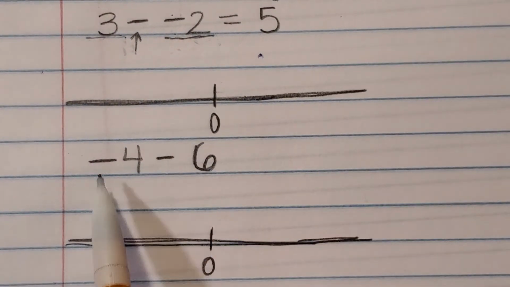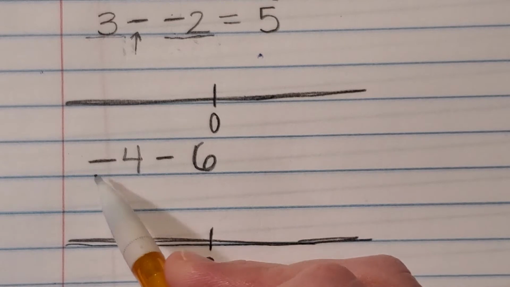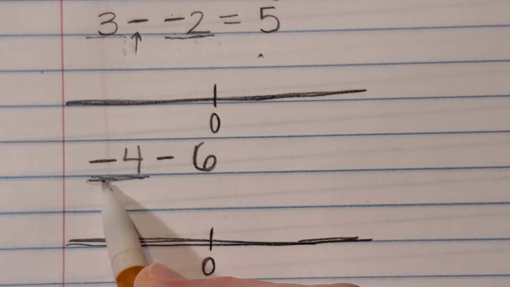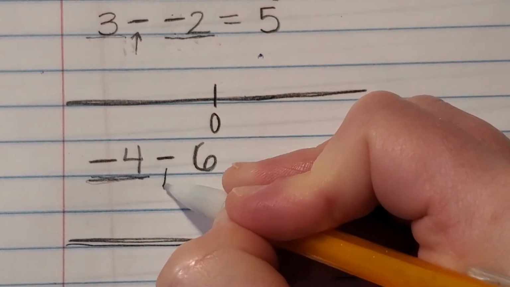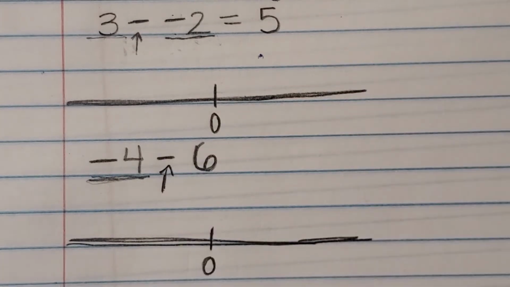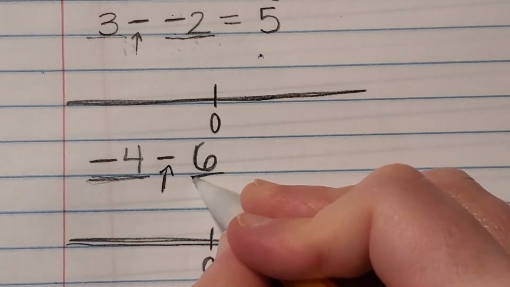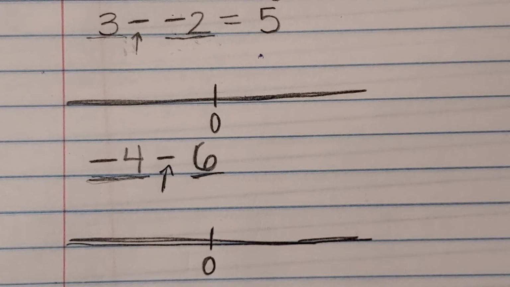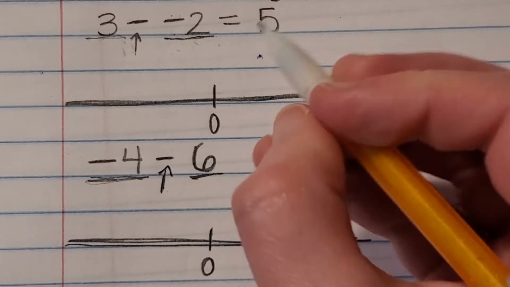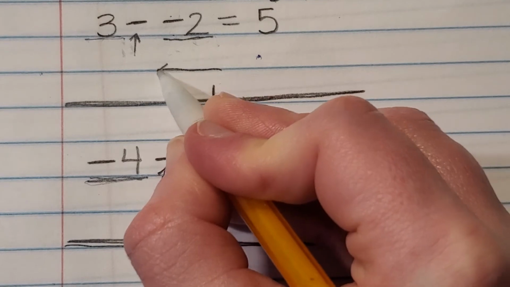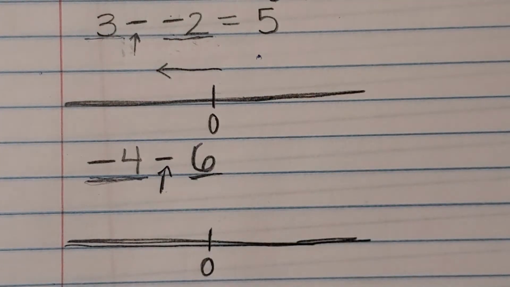Let's say we have negative 4, so we're starting negative, we're starting in a bad mood, and I'm taking away something positive. So I'm taking away candy. You can't have any more candy. You can't have any more video games or YouTube or movies. So what's going to happen to our mood? If I'm taking away positive things, I'm going to go in the negative direction. Can you see that? Yes.